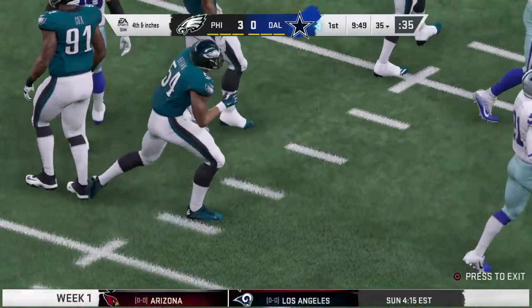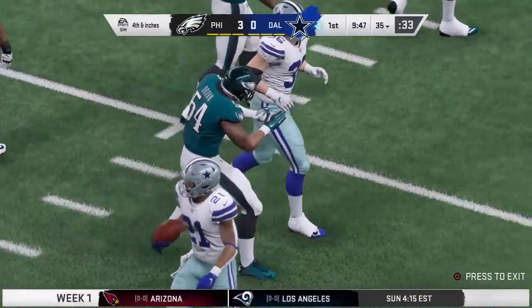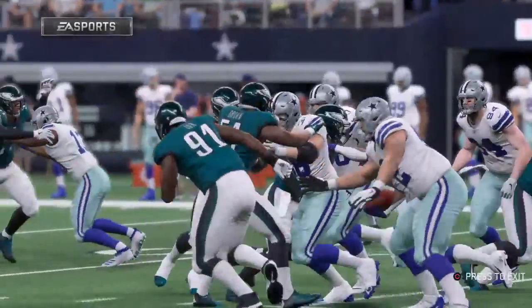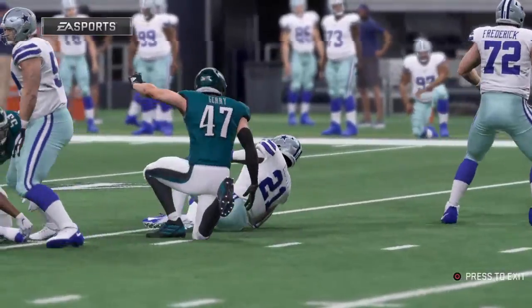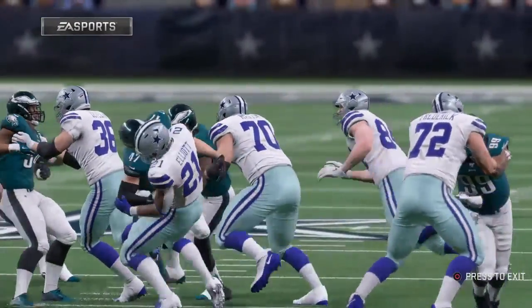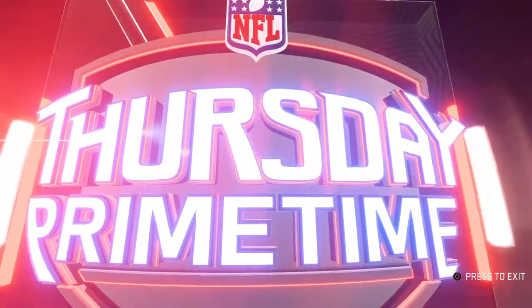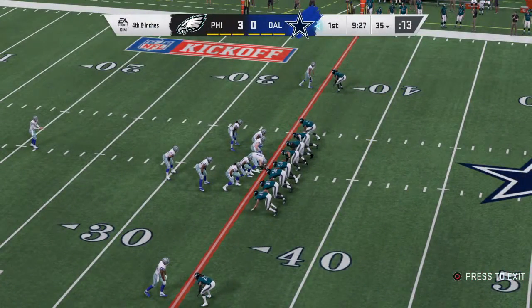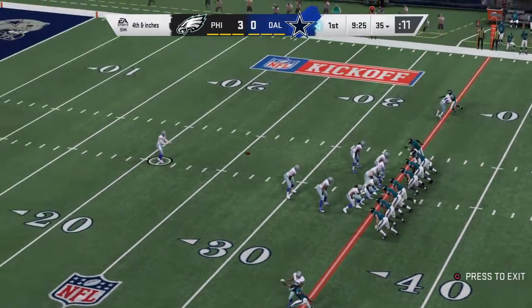Yeah, this is going to depend on the spot, but I believe he might be a few inches short. So opening drive, 3 straight runs, unable to pick up the first. I know the fans want to see first downs, but guess what? The coaches have reasons for what they're doing. Sometimes they've scripted it, and some of these runs, while they haven't been successful now, they may be successful later on. So on 4th down, here's Chris Jones to punt it away.